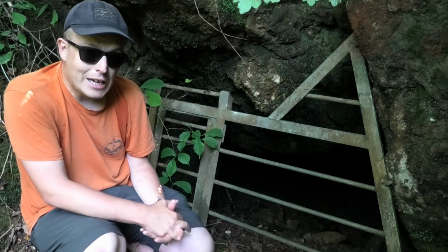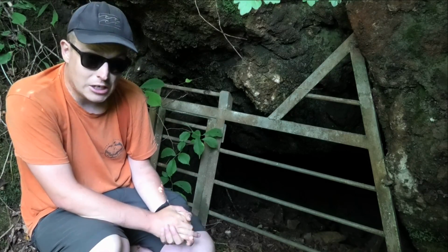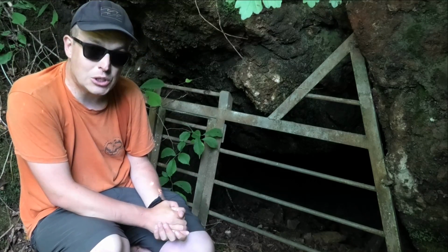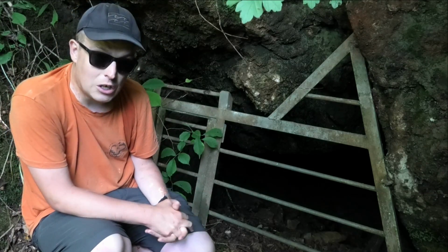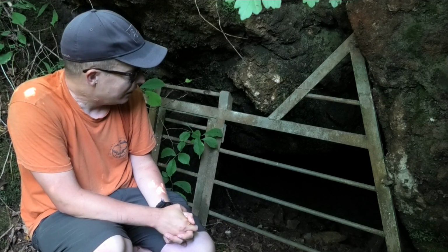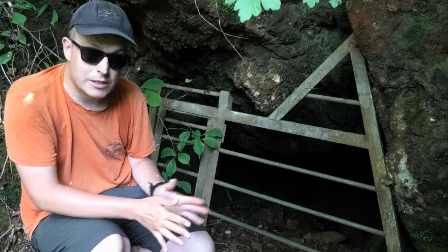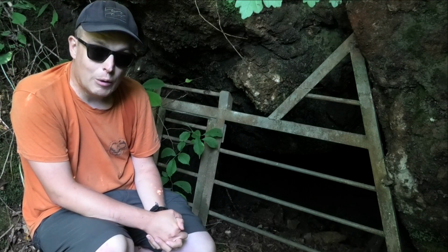Right then, here I am now at Ian Adams' third final surprise of the day here at Bishopston Valley. This here is a lead, ash and silver mine, quite similar to what we saw recently at Brandy Cove Beach. And this mine first opened in the 1850s. But it's become unusable since then, but I even linked about this mine in the Nose Brothers video. But what if Ian is in right now?